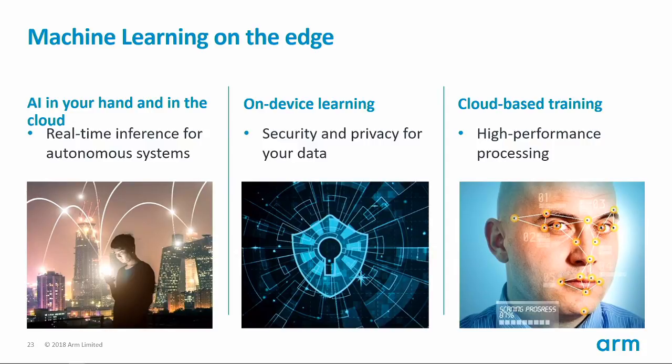reduced use of the available bandwidth, better power efficiency. So there are lots and lots of good reasons why you need to be doing machine learning on the edge. And it is even important for the lowest end part of the devices, for IoT devices. We are thinking that there is a really big wave of IoT innovation. So we're very keen to enable you with a piece of IP that will let you do your research on these cutting-edge technologies.